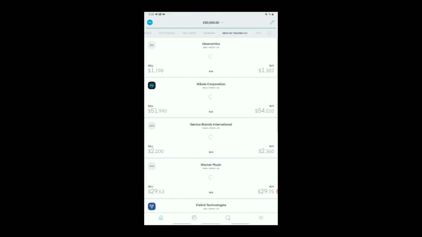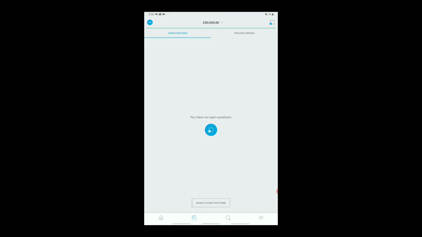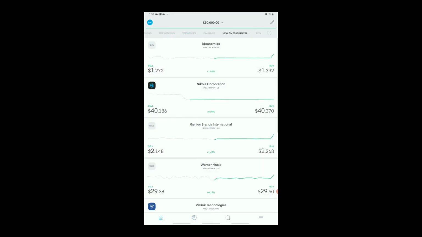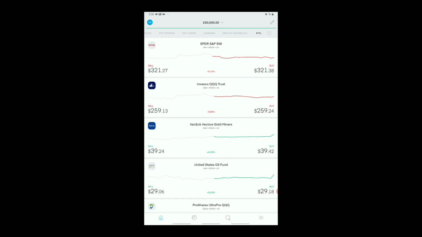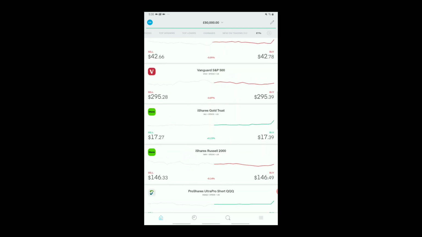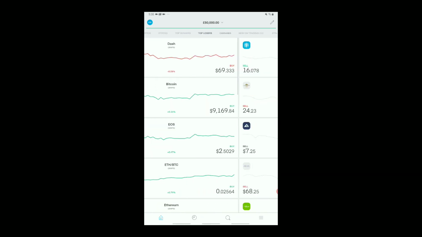But if you do know what you're doing with Trading 212 and how to trade CFD, it's generally not something that people hold for a longer time. It's generally used for more day trading and things like that. But if you have a very, very large account, perhaps you could keep CFD positions open for a longer time. But yeah, there's so many things to invest in on the CFD side. So I just thought I'd do a quick talk through on this one. That's just the quickest way to explain it.